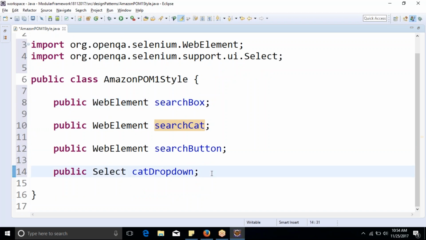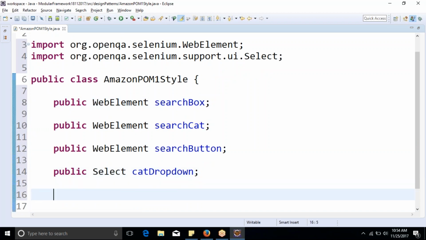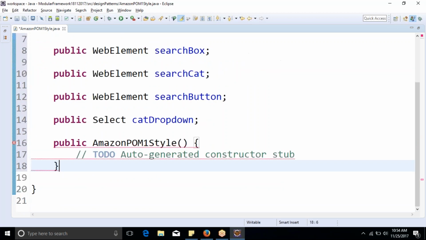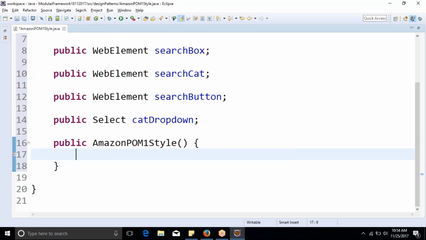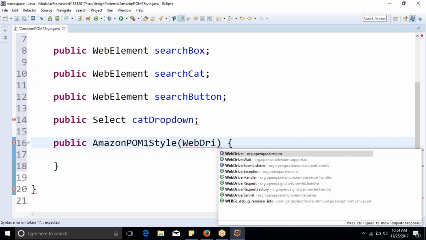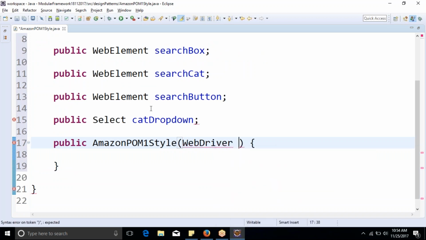Now we need to initialize all of them, right? To initialize, I'll create one constructor, and that constructor needs to be parameterized. Why do we need to make it parameterized? Because all the web elements which you see here will be initialized using the WebDriver.